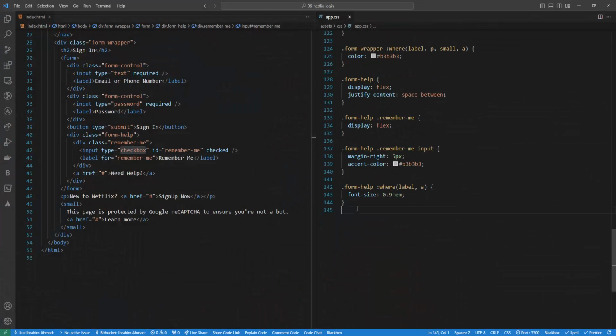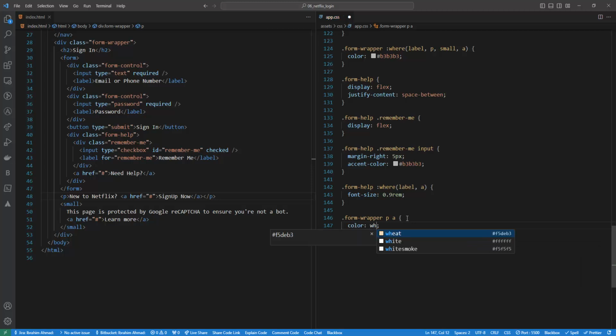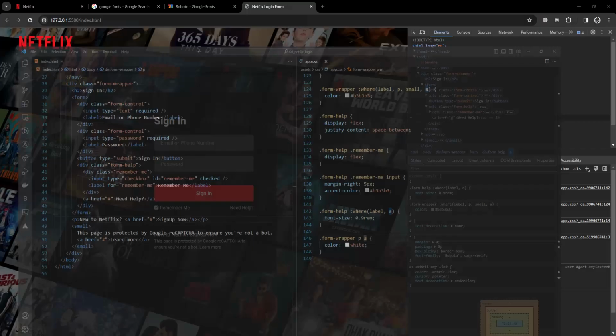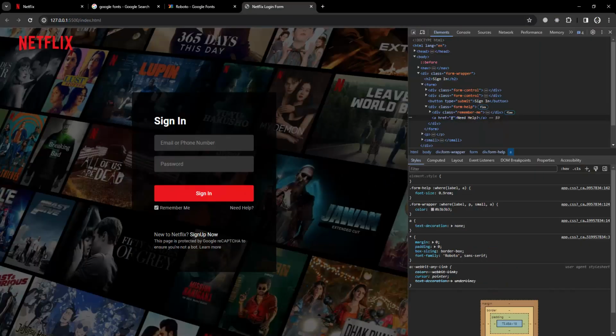I will come back here, and the next thing that we need to work on is our P and A tag. So I'm gonna work on here. Let me check, and it's inside the form wrapper. I'm gonna pick up the form wrapper because the parent element of P tag is form wrapper, not the form. Form is the sibling of P tag. So here I'm gonna say P, and inside that we have a, and we want to change the color for the A. We are going to say color that is going to be white inside the P A. Let me show you here. Here, can you see this is white, similar to this?